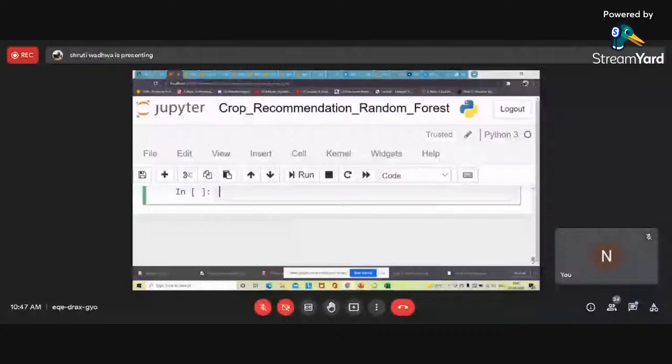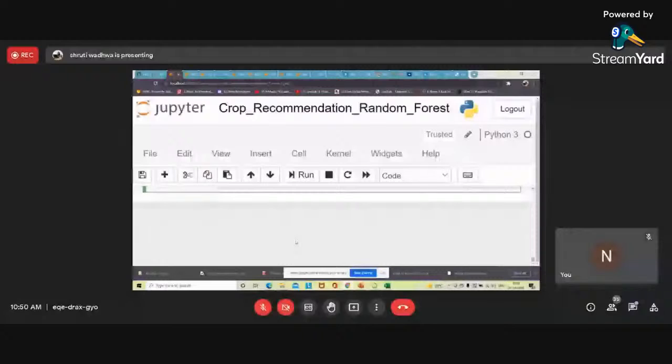Then we'll take one variable, call this function. And you have to take the estimators, number of estimators, number of decision trees. Alright, let's execute it. Done.